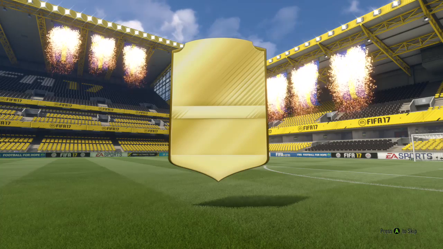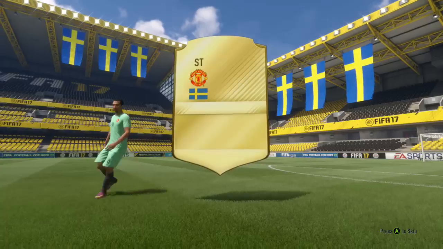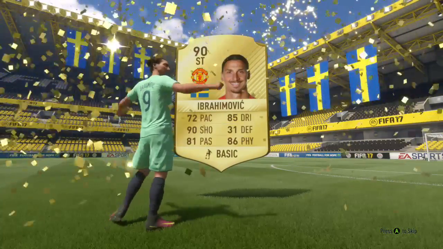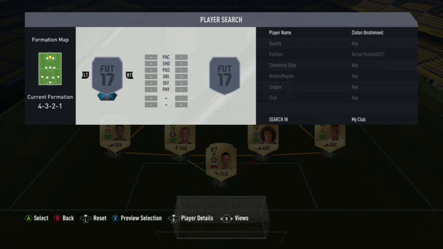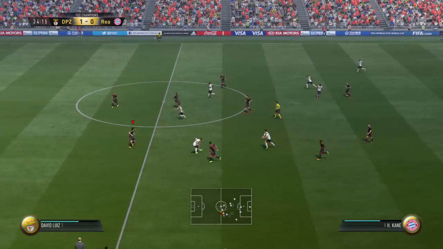I actually packed Ibra in that free 125k pack that EA gave to certain people. So he's untradeable, but just the fact that I have an Ibra in my club now is just amazing, coupled with the fact that he is absolutely incredible on this game. Honestly, I would consider Ibra a top 3 striker for me on the game, possibly even my new favorite.